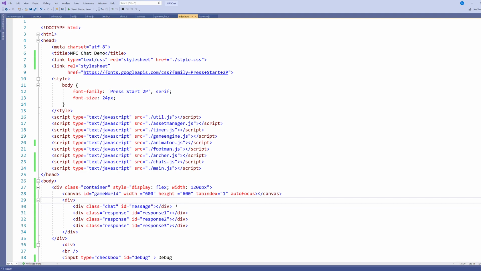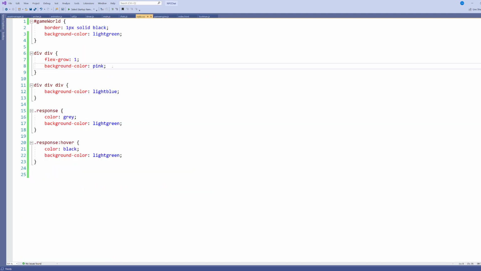It's empty. And I've gone ahead and made its background color pink so that when I display it, we can just see it. I've tried to make the background color different for each of my elements so that it's easier for us to visualize this. You might want to go back and change this to white, or better yet, go back and put some actual style on it to make it look nice.